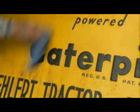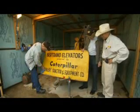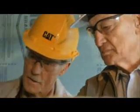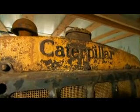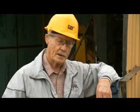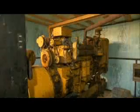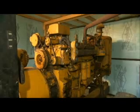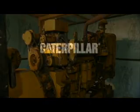Caterpillar and the Cat Dealer Organization are proud to have played a role in this family's history, providing quality products and unmatched support for three generations and counting. If the family has a need for power in the future, we would undoubtedly go back to Cat. Partner with your Cat Dealer to ensure that your maintenance practices will keep your electric power systems running at optimum performance levels.